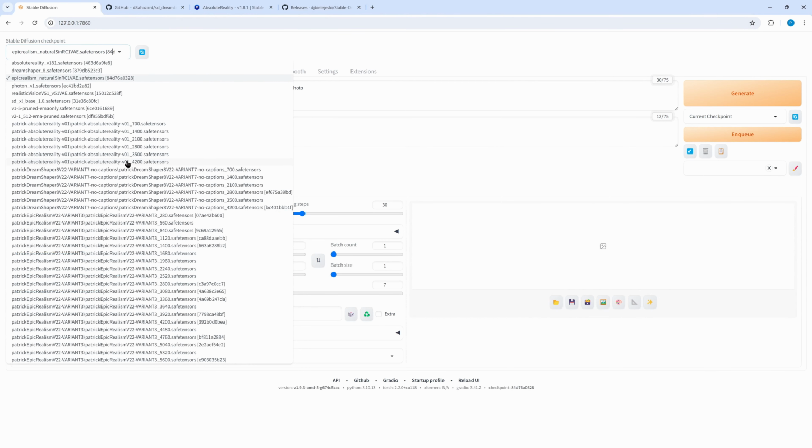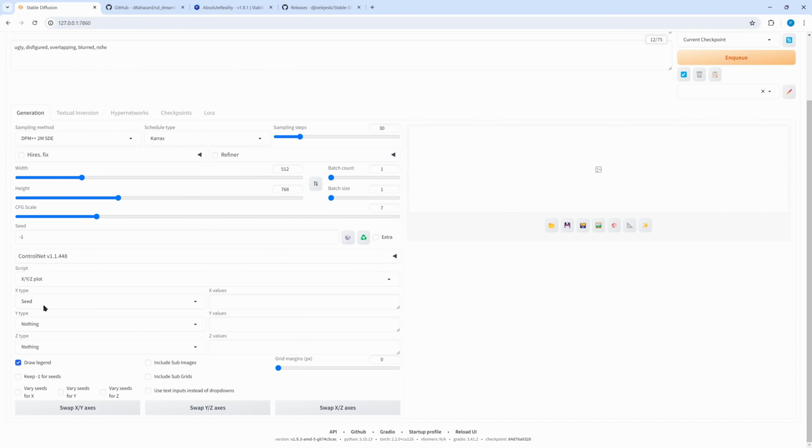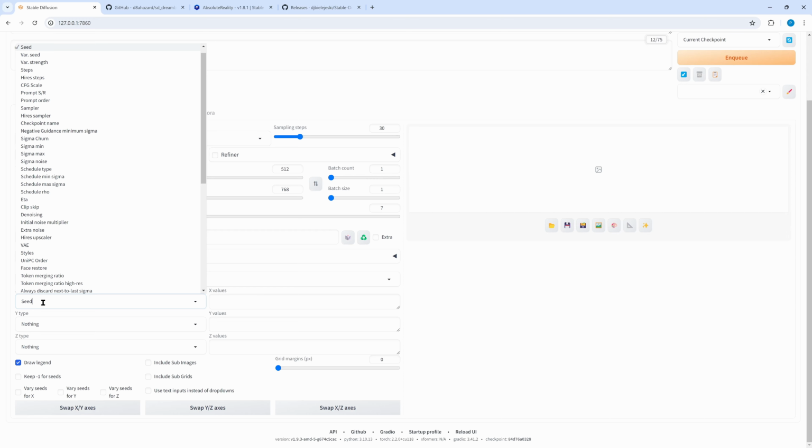Okay, and you see we have 6 additional checkpoints, and I think regarding the training result we should concentrate on those from 2800 to 4200. That can easily be achieved by selecting the script XYZ plot. Now the special trick is to choose for X not the seed but the checkpoint name.